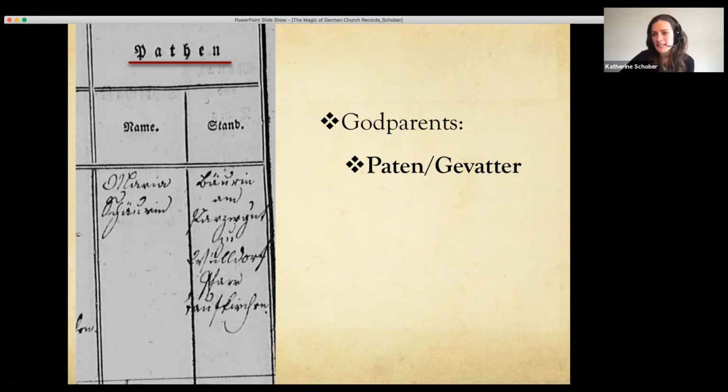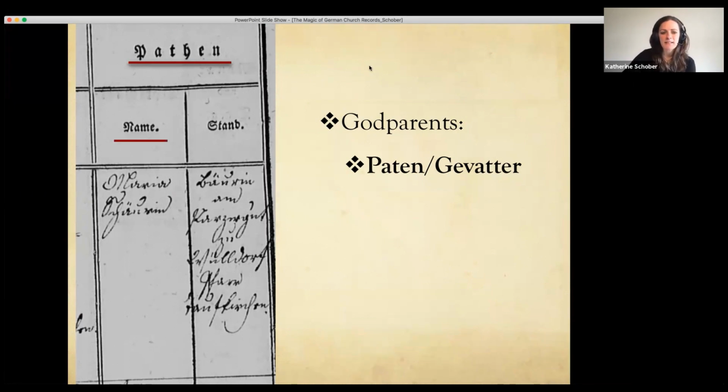So if you see an H in your word and you can't find what that word means in the dictionary, try taking the H out because it very likely could be an old-fashioned spelling. So H represents old-fashioned spelling sometimes. And if you can't find your word in the dictionary with an H, take it out. They do, of course, still use H's today in German, but they use them a lot more in the past.